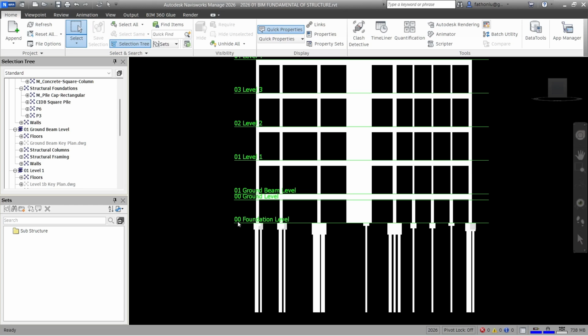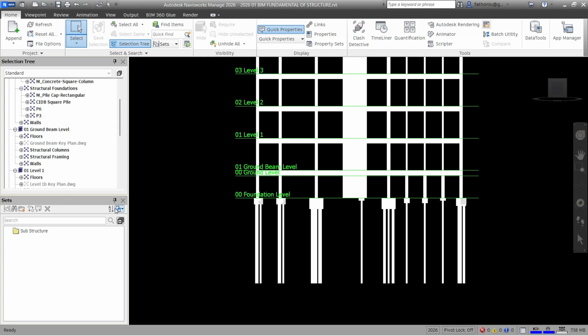But that is the way if you want to make different stages. Let's say this is the first stage, followed by this one, and after that you do the pile cap in this area, then this one. But let me do it the simple way.